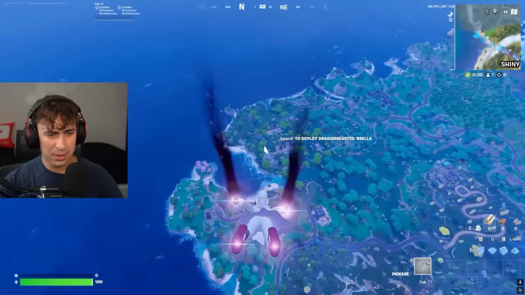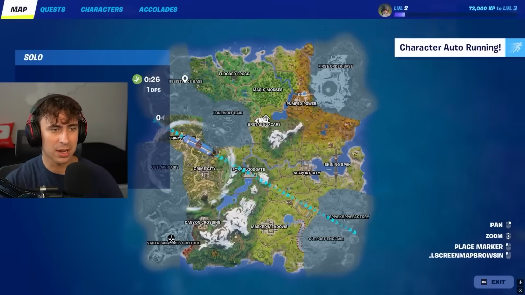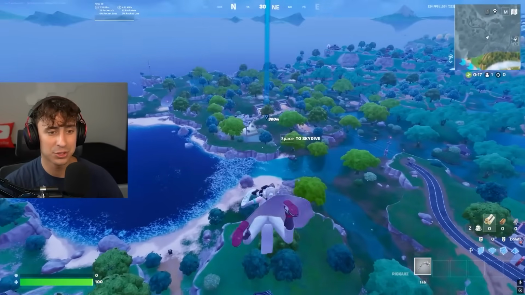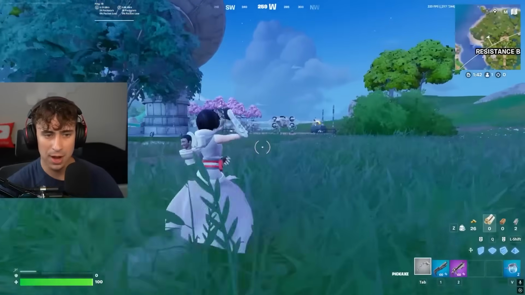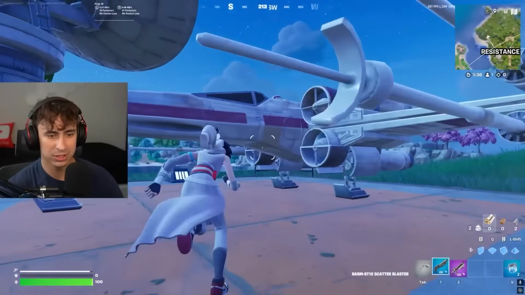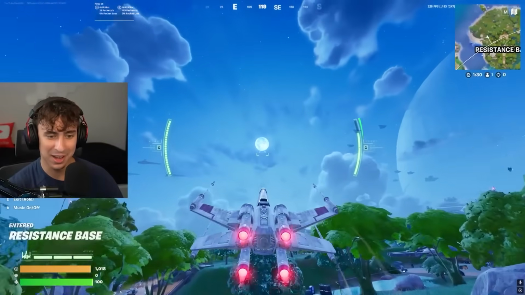What? All right, so to be able to do this, we're going to need an X-Wing, which I'm pretty sure spawns at the resistance base. And then we're going to need to wait till later in the game for a blue lightsaber that gives you the force push ability to be able to do this. All right, so I found the X-Wing. It took a while to find one, but there is a spawn for it right over here outside of the resistance space. So this is actually pretty cool. You could literally fly an X-Wing in Fortnite now.